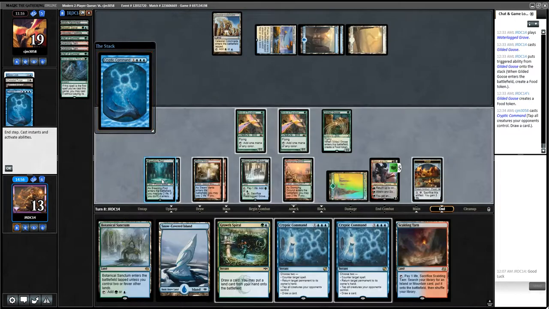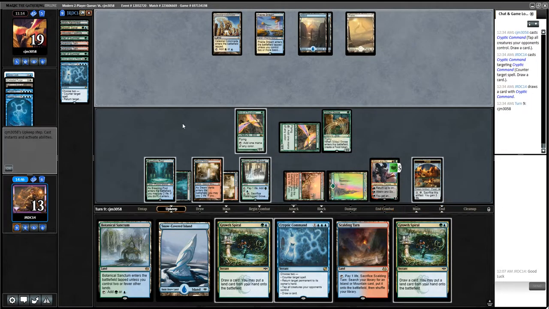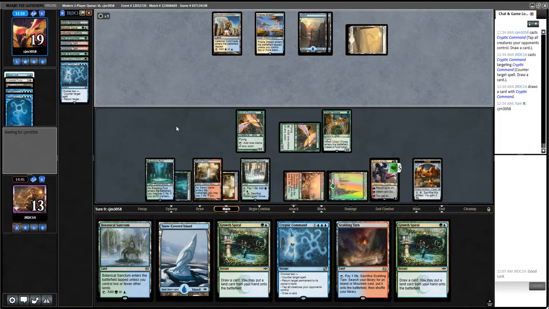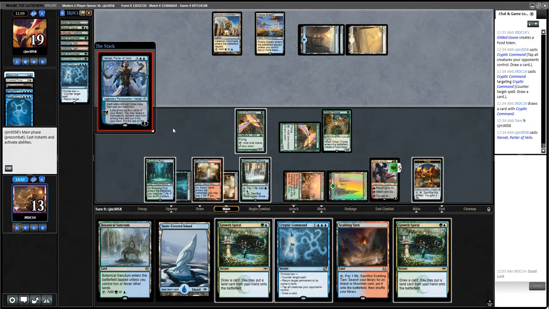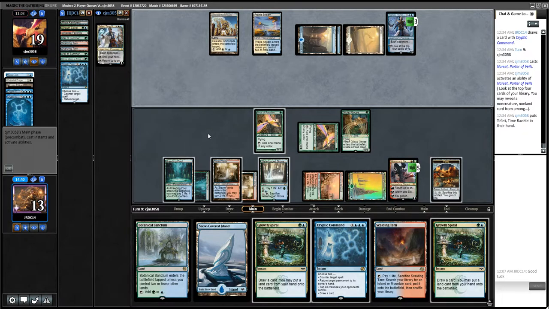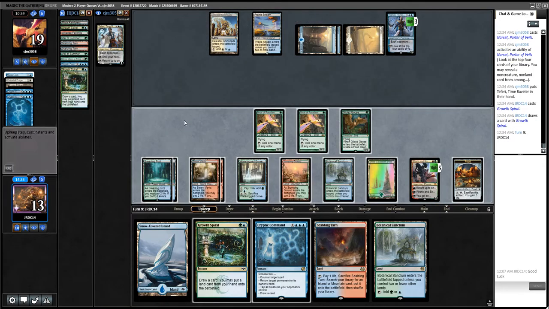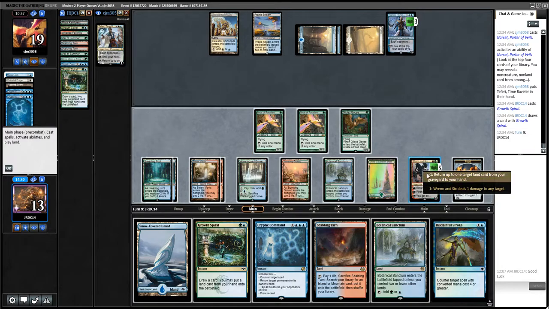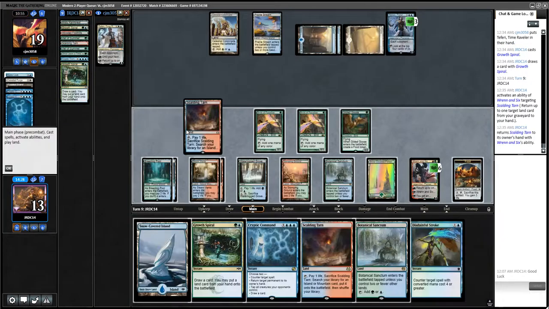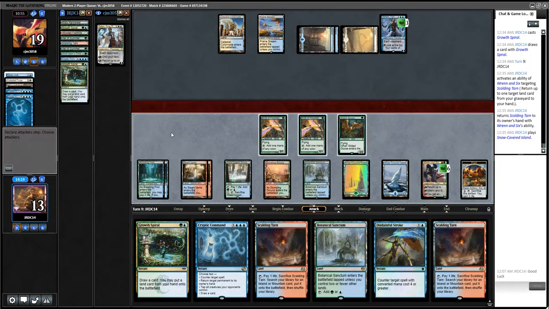What's this going to do? Counter, draw. Yep. Narset. Sure. Sounds good. Growth Spiral. Botanical Sanctum into play. Untaps. Back up Scalding Tarn. Let's just play this. Pass the turn.